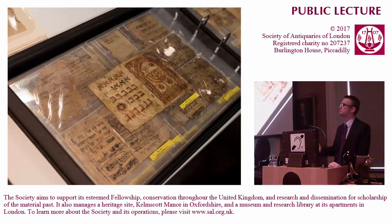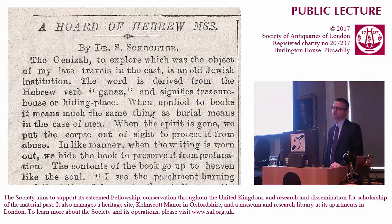It now looks like this, which is a librarian's dream, and like this, which is a researcher's dream — anyone can come and look at it. And just recently we've digitized it, so it's now all available online. As a result, scholarship is really taking off because the natural scholarly audience for this is mainly in the States and in Israel. When I first started working in the Geniza, our manuscript reading room would be full of Israelis during the summer. Now they can all sit at home and look at it whenever.